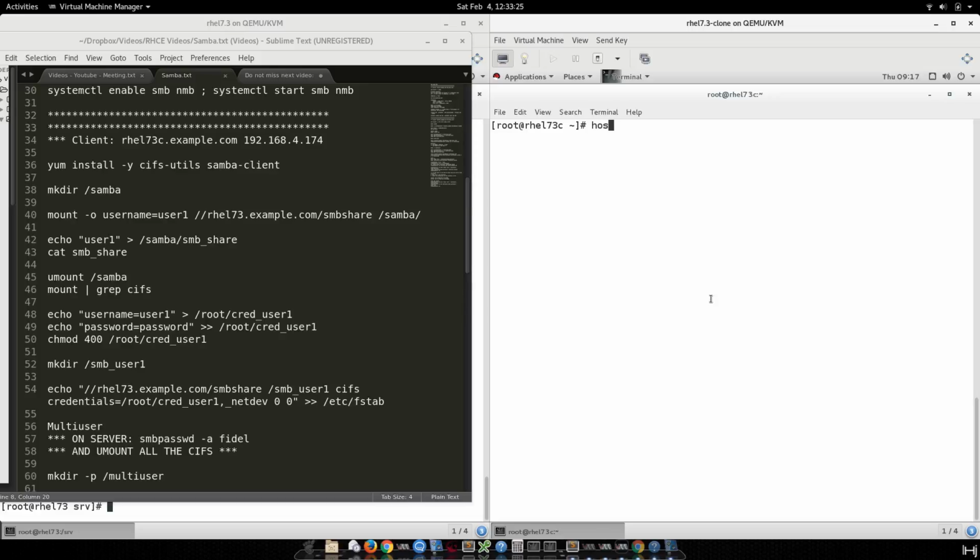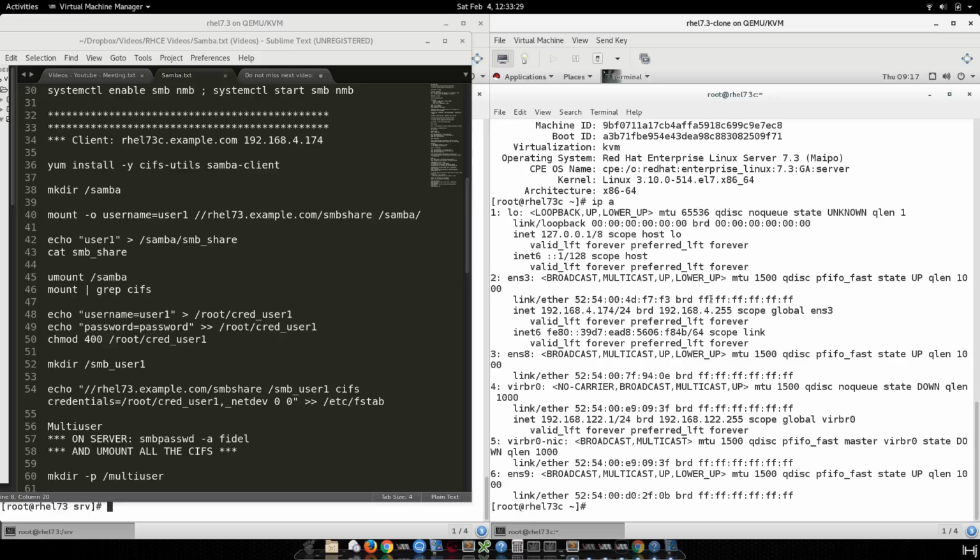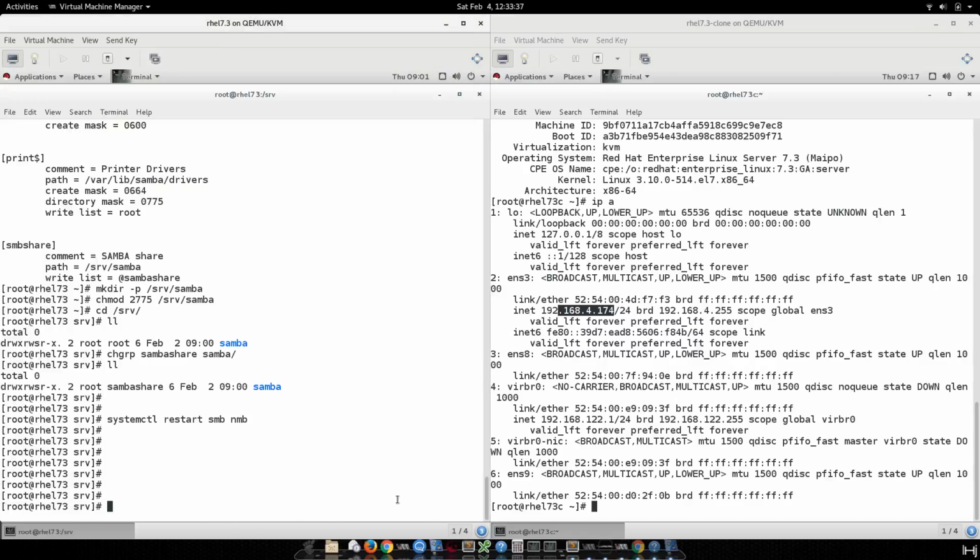Okay, let's verify first. This is the host name. This is the IP address, 174, and the IP address on the server is 173.